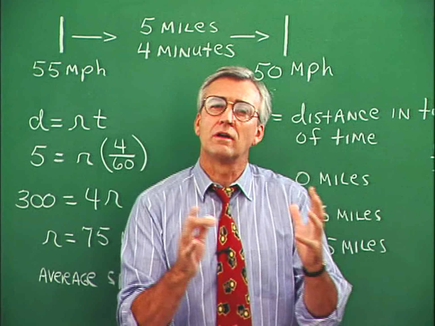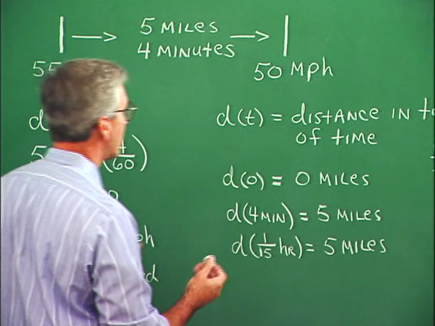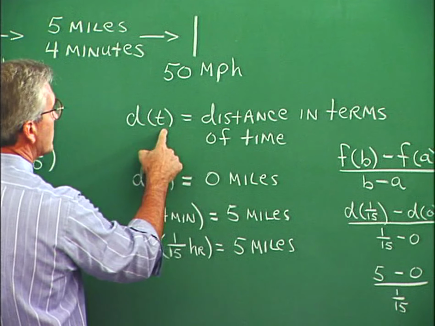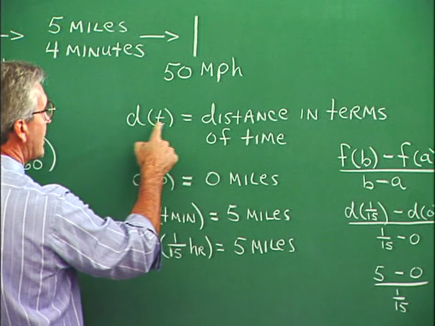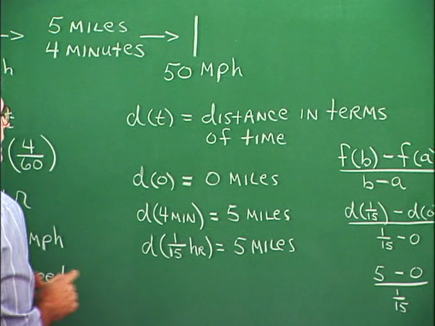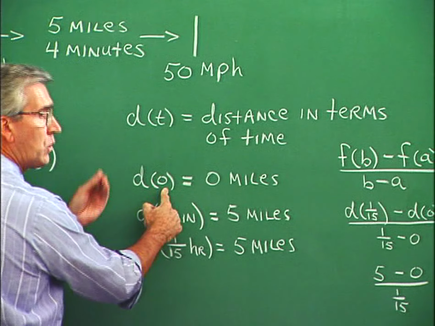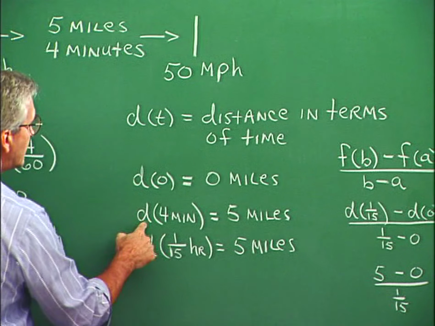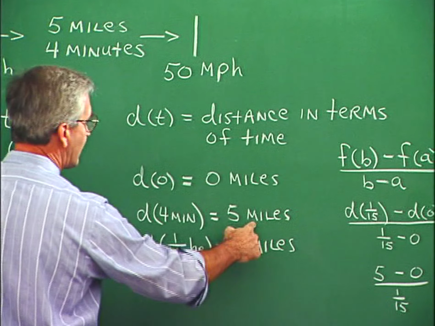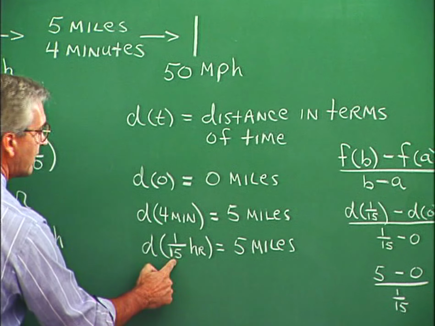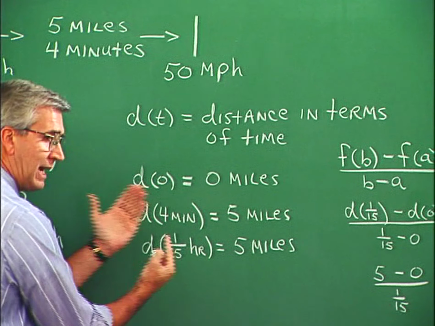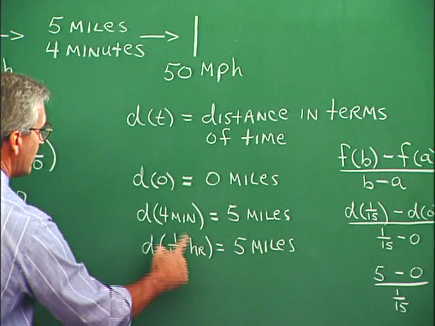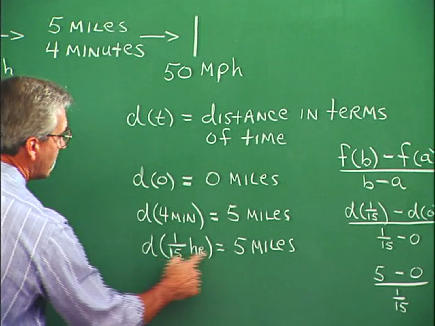Now, the more calculus way of doing this is to think, okay, let's think of d of t. I'm using distance in terms of time, or distance as a function of time. All right. And so d of 0, the distance at 0 time, when this time frame starts here, is no miles. Okay, and the distance after 4 minutes is 5 miles. Now this 4 minutes is 1/15 of an hour. And we're going to stay in this miles per hour kind of arena, so we need miles and hours or parts of hours, and that's why I'm changing the minutes to hours. Okay, so d of 1/15 is 5 miles.